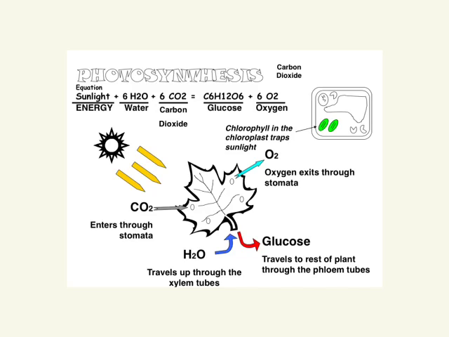The plant keeps the glucose, which goes back to the rest of the plant through the phloem tubes in the leaves, the branches, and then the trunk, so that the rest of the tree can survive. Just like you and me, we need food — we need energy to survive. A tree uses glucose to survive, and it produces that through this process called photosynthesis. So without photosynthesis, none of us would be alive because we wouldn't have any plants, which produce all the food that we need.